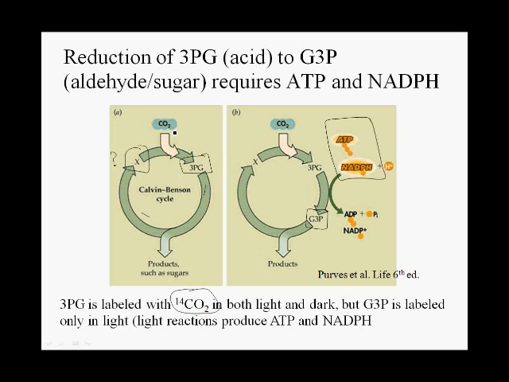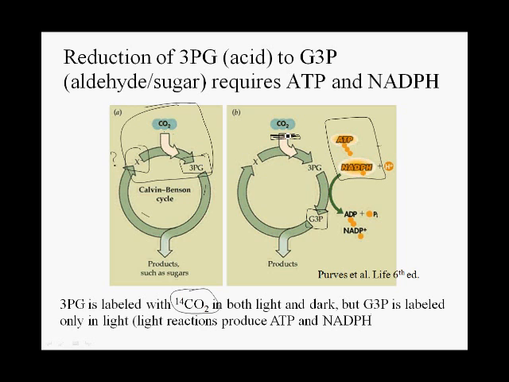Okay, so this reaction here, X plus CO2 forms 3-phosphoglycerate, doesn't actually require light. However, to go from 3-phosphoglycerate to glyceraldehyde 3-phosphate requires light because they require the products of the light reactions. So based on this hypothesis, they asked, what would happen if there was no CO2? I mean, there was no CO2 at all.